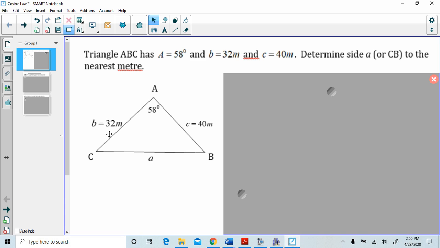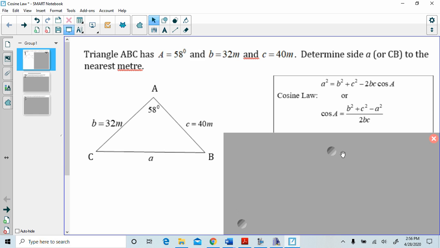So let's go ahead and use the equations that we're going to put to work today. It's the cosine law. If you just look at it, you can see with the cosine law on the top, there is a measurement that we're looking for on the left. It just happens to have the same letter as the example that we're looking at. It doesn't always have the same letter, but in this case, A is what we're going to be solving for. So this letter here. Again, those could be different letters.